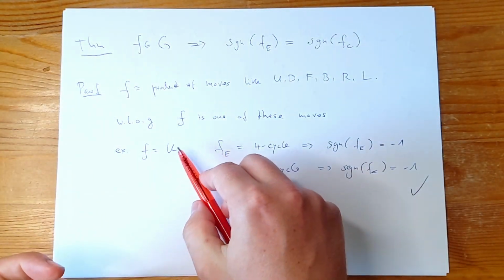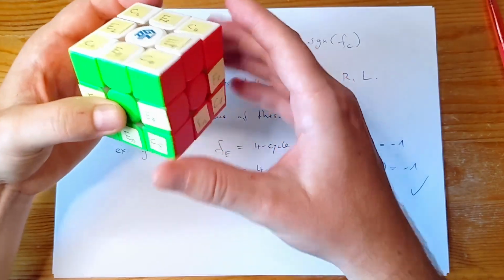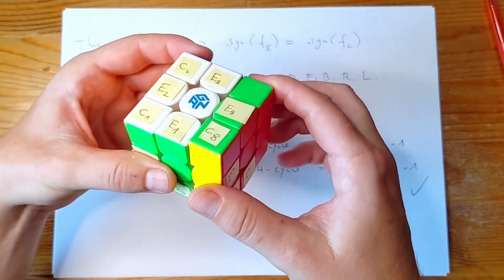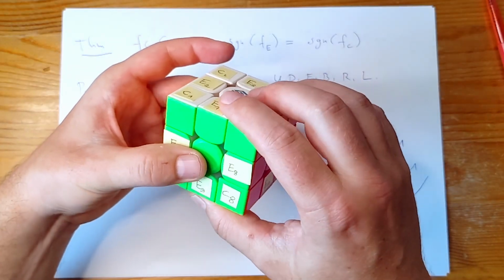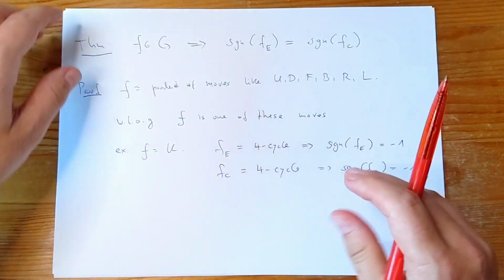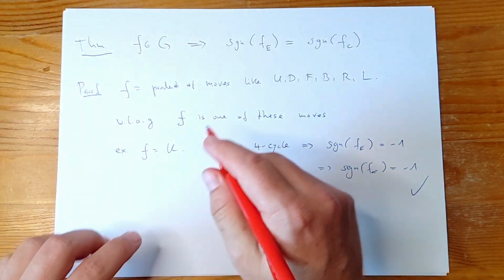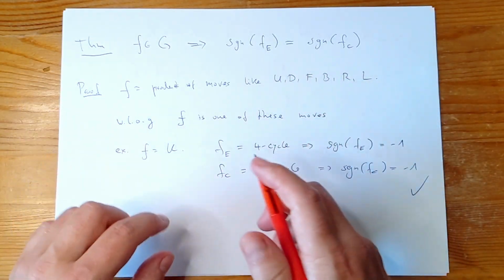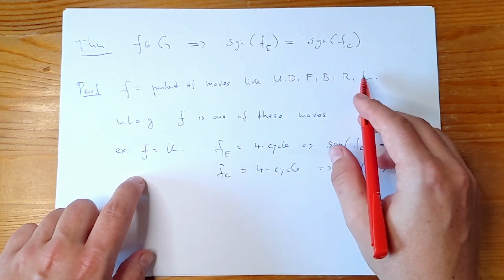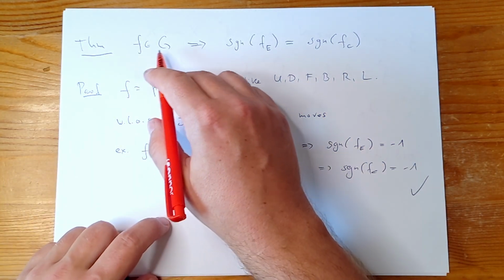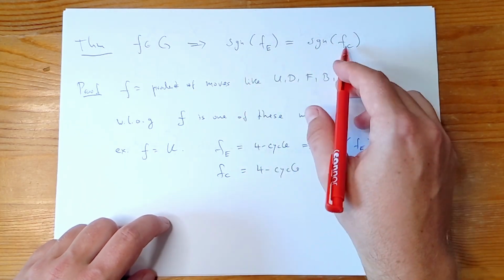So with every other face move here, it's the same. So also if I do R, this is a 4 cycle of edges and of corners, so the signature is -1 in each case. And again, because we have this rule that the signature of a product is the product of the signatures, this is enough to cover every product of moves consisting of these face moves here. So no matter what we choose, the signature here is always the same.